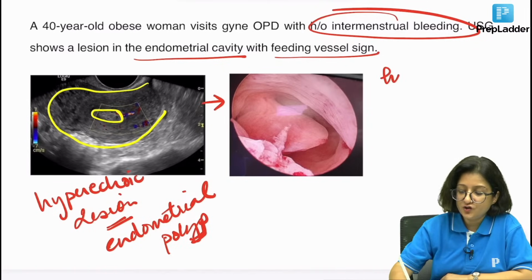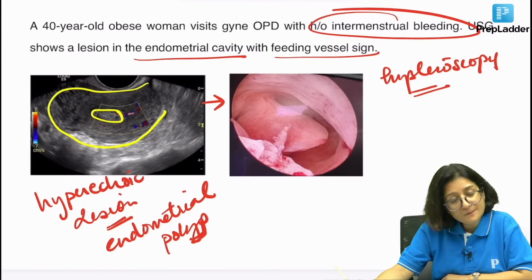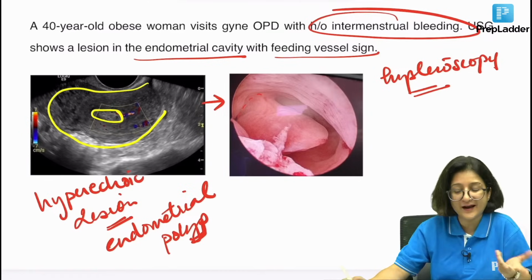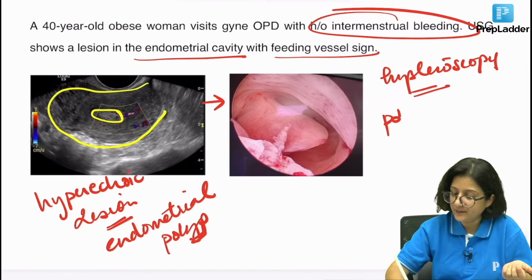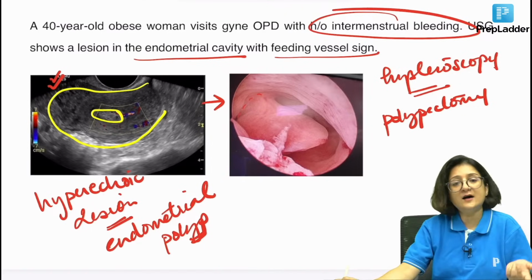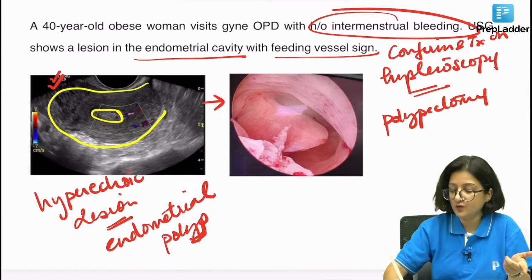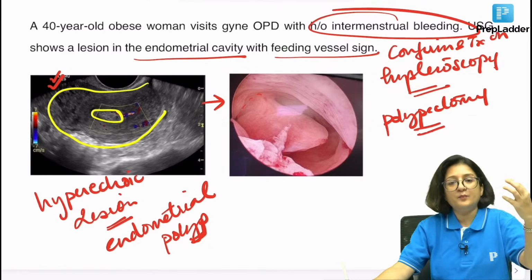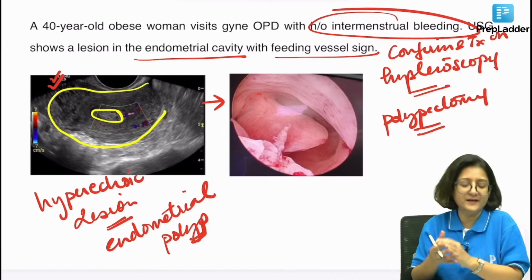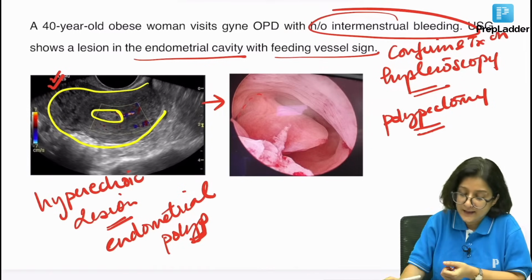This is the hysteroscopy image of the patient. Very friable, right? Arising from the endometrium, looks like the surrounding lining of the endometrium, very friable. Obviously, we did a polypectomy for her. Hysteroscopy is the best investigation because on ultrasound we have a suspicion; we confirm and treat on hysteroscopy. The polyp was removed and sent for histopath, and then the final confirmation came that what you removed was an endometrial polyp. That is how it goes, and that is how you are going to remember these images.